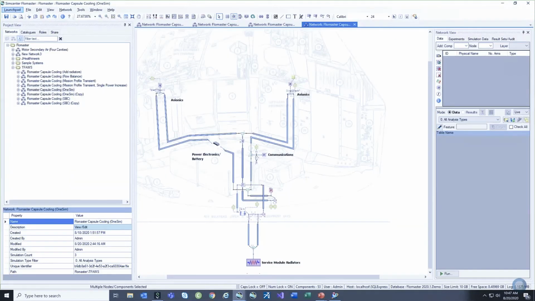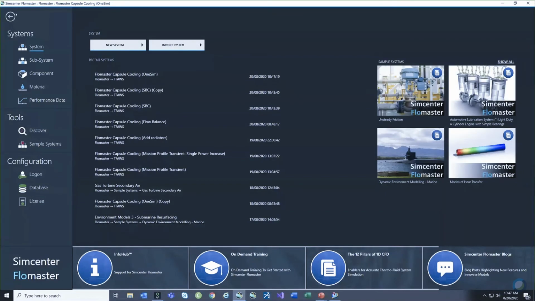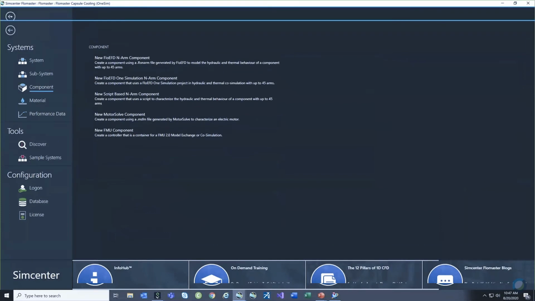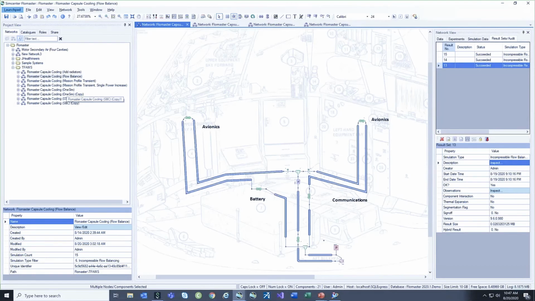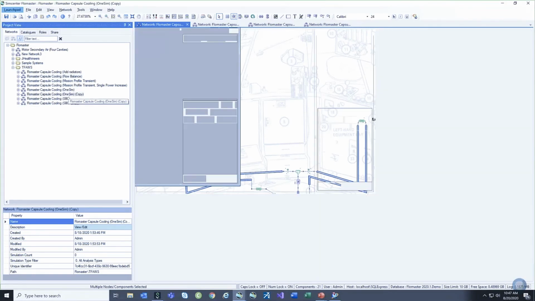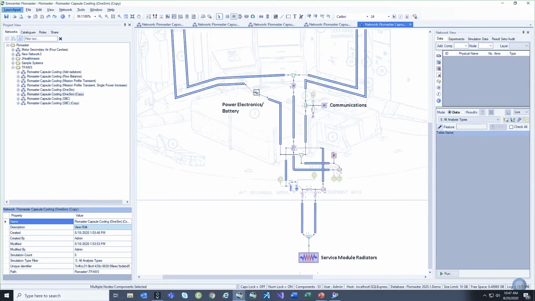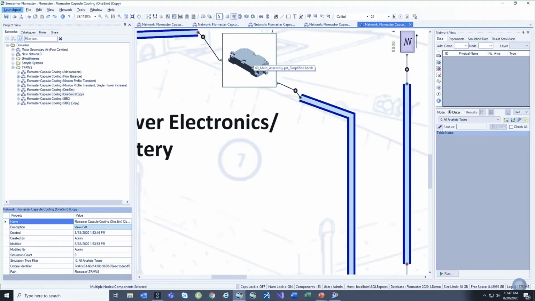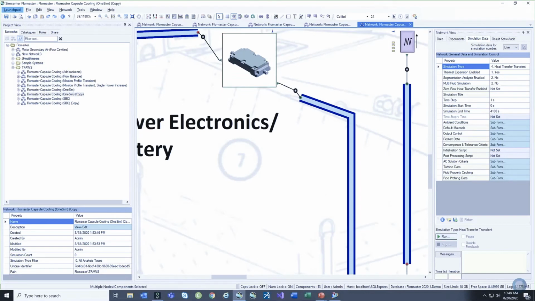And so what we can do from here is go back to our model, and we can export a connection file. So here I'll just export a one sim export file. I'll save it in that same directory. And in the interest of time, I'm not going to go through the process of creating the component, but it's the same as what we did here. We'll make a new Flow ESD one simulation component. All we do is change the symbol, assign it. And so from one sim, we're going to go into the model. We're going to add it to our network here. Looks just like it did in the SBC case because it's using the same image.